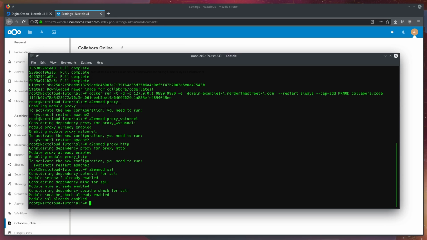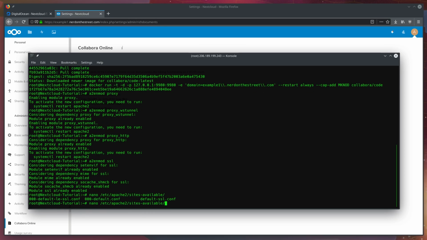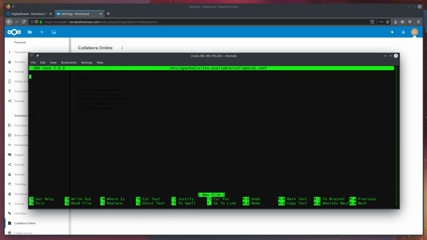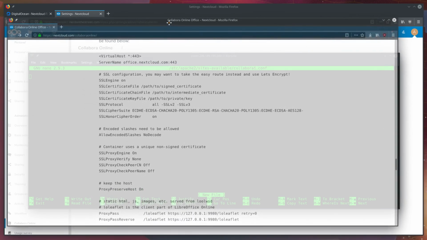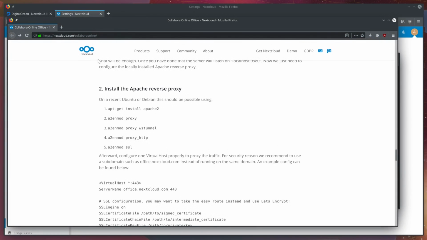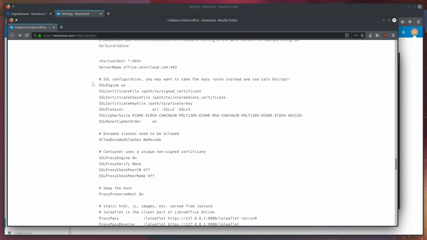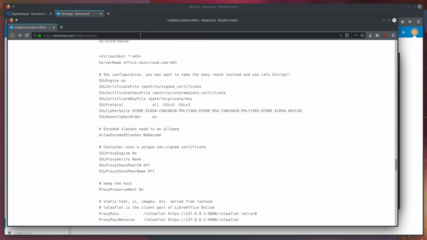We're going to create that virtual host by going to, let's do nano /etc/apache2/sites-available, and let's just make a new one called collabora1.com.conf. I'm making it called collabora1 just in case I mess this up and have to do another one. All right, now at this point, I'm doing a whole lot of cheating this video because once again, I'm reading from documentation. This is actually the Nextcloud documentation on how to get Collabora up and running, and they've got a sample virtual host you can use, which we're going to use as well.